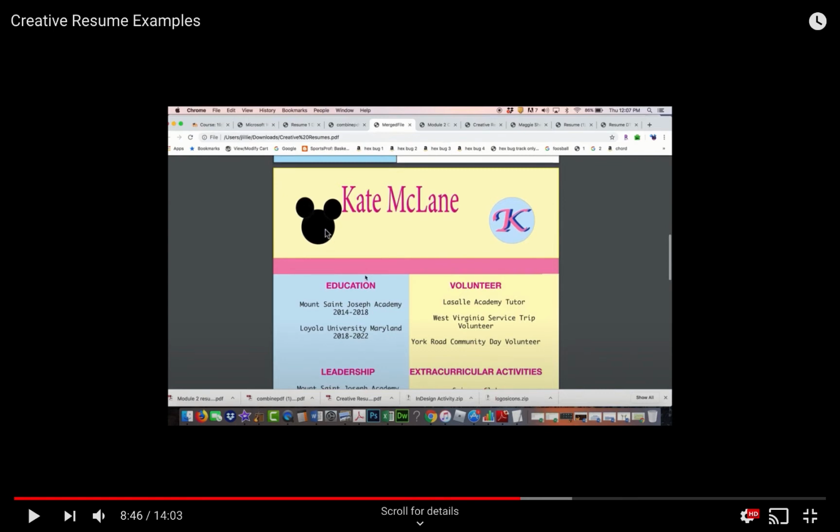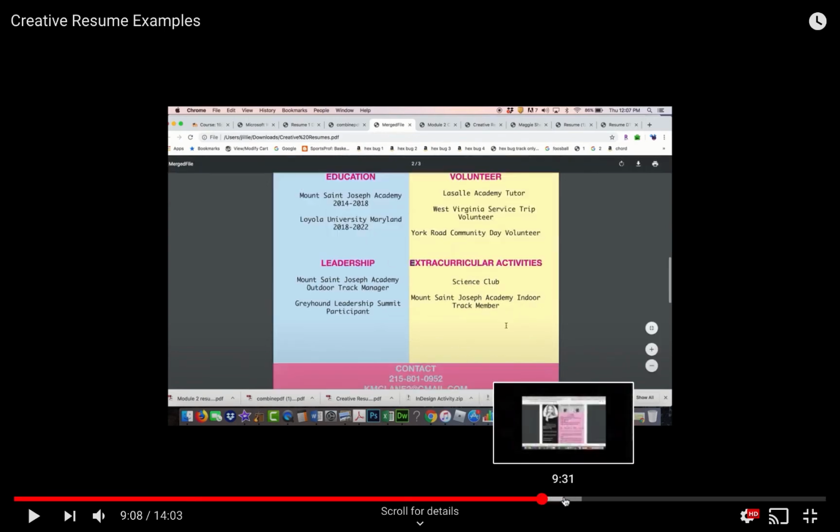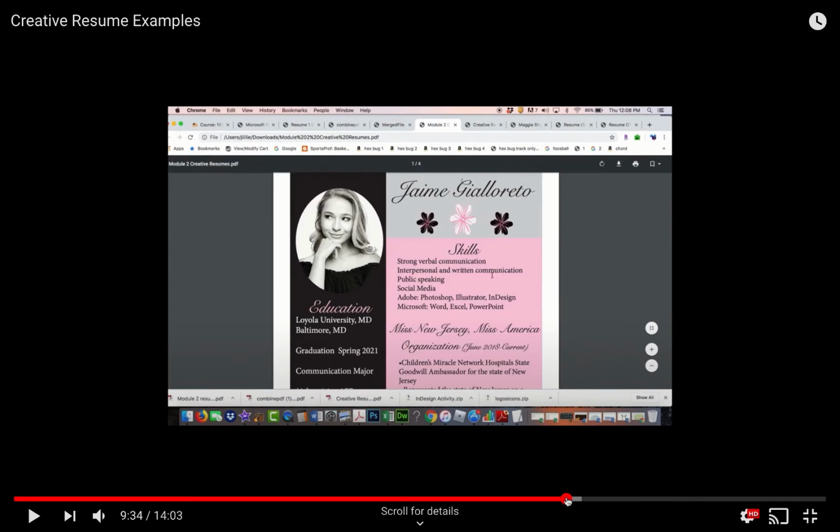So this is the stuff from Illustrator. And you also have the option of putting in your profile photo. And so in this video, I'll go through this. Here's a nice example of a profile photo, and the icon art that the student made in the Illustrator section, and then choosing some nice elegant fonts.